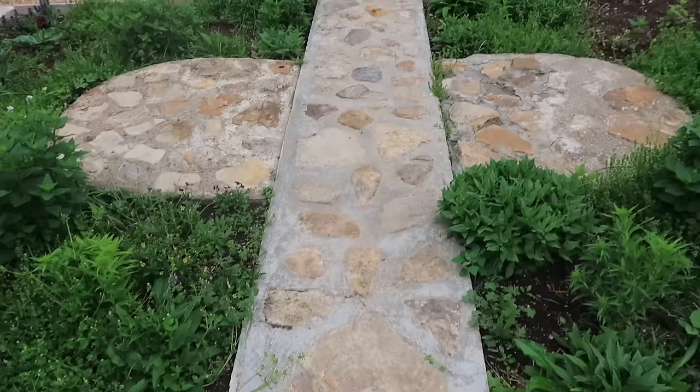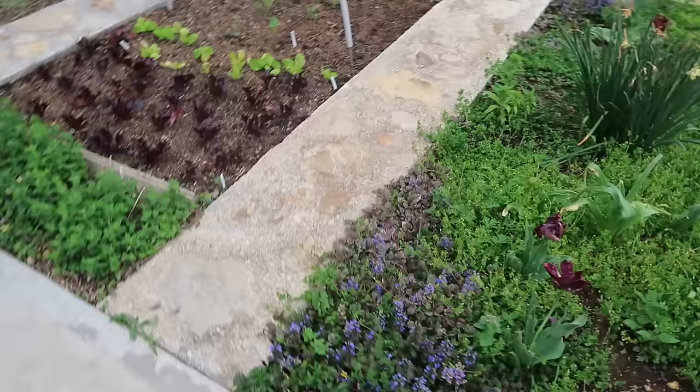So this was a totally new experience for us. We watched a few YouTube videos on it to get some ideas. We have used Quikrete to make cobblestone pathways in the past, so we do have a little bit of experience, but not in doing a larger slab. We did create a video in the past on how we do the cobblestone walkways, so if you're interested in that, check out the link above for that.